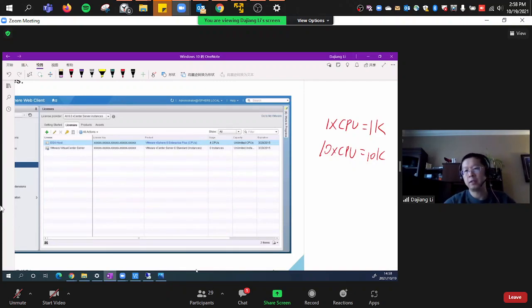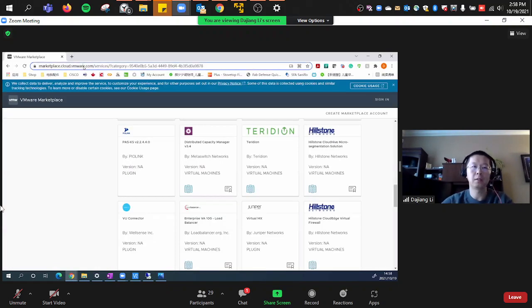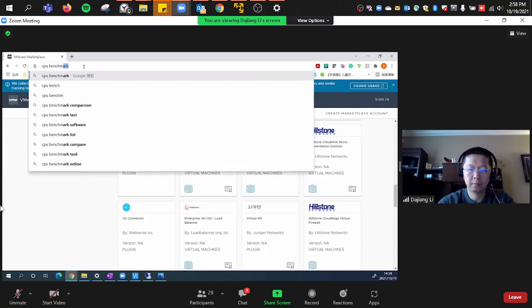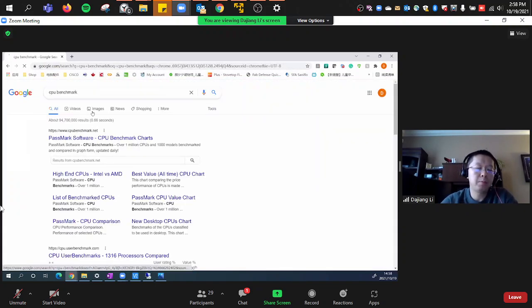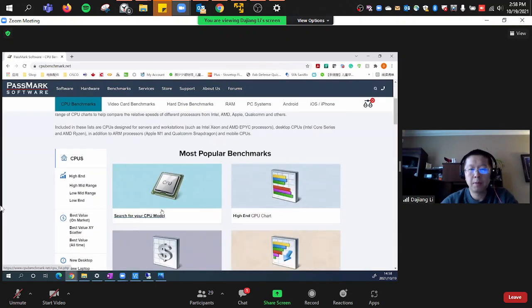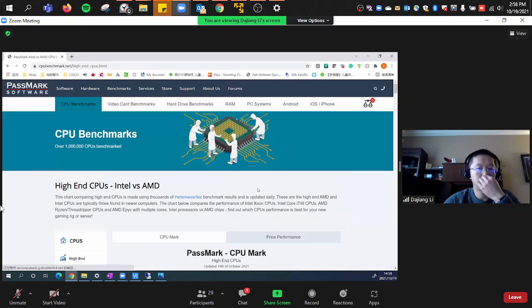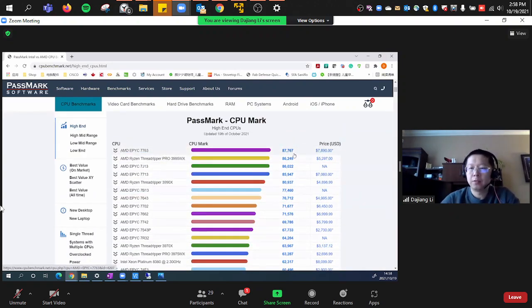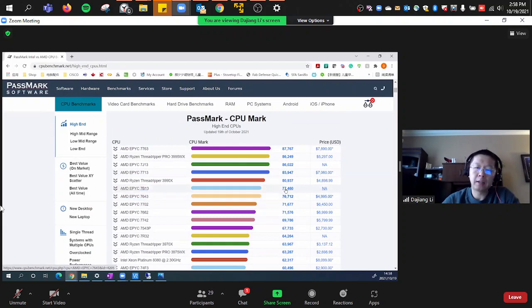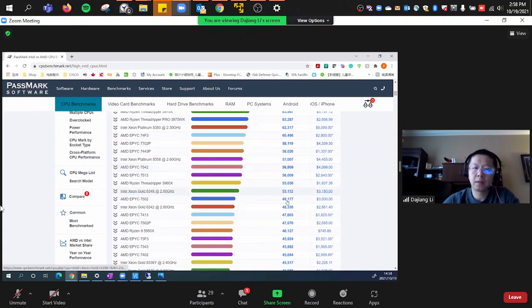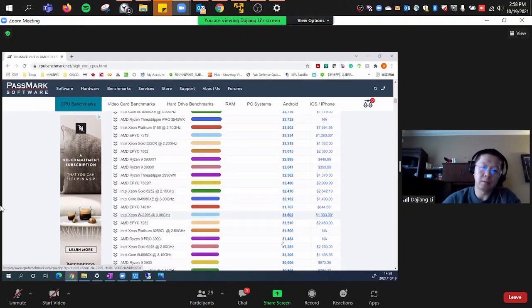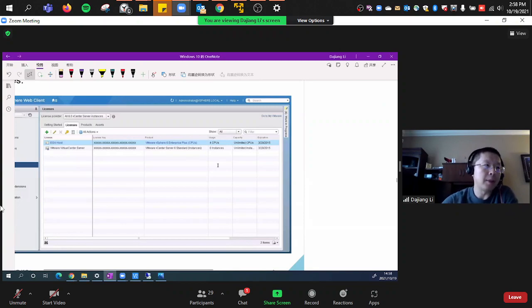Okay, so now you know this concept. Before, in the intro, we were always talking about CPU performance being based on the CPU benchmark, right? Now if we go to CPU benchmark and look at high-end CPUs, you see the benchmark can go very high, like 77,000. Some of them are lower performance, and some of them are server grade. Let's say it's just mathematics.